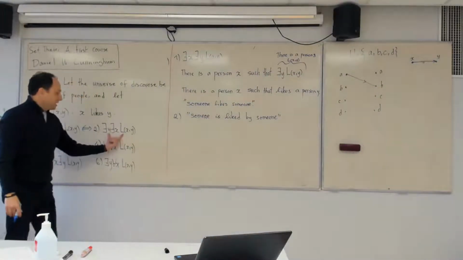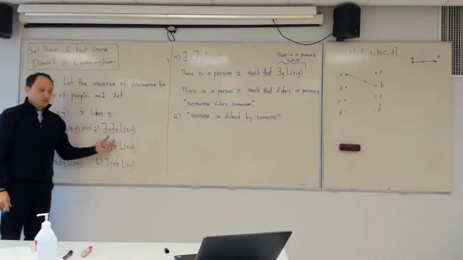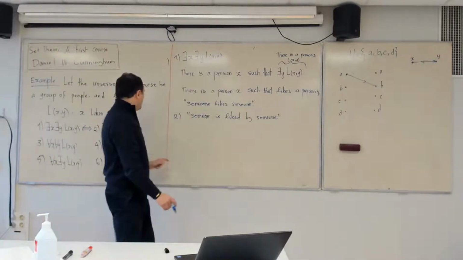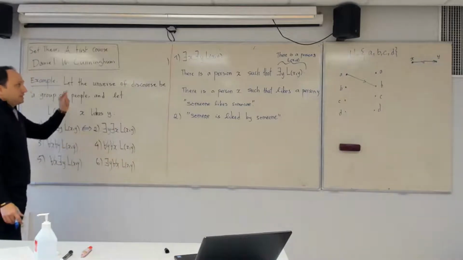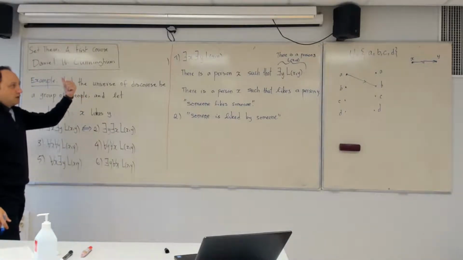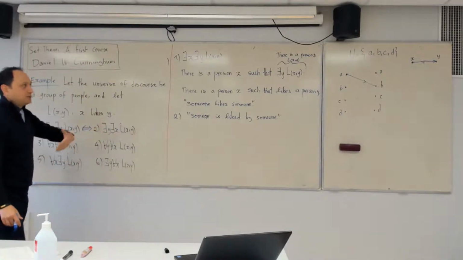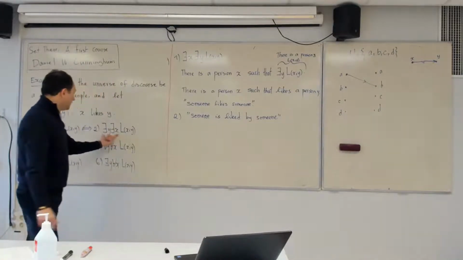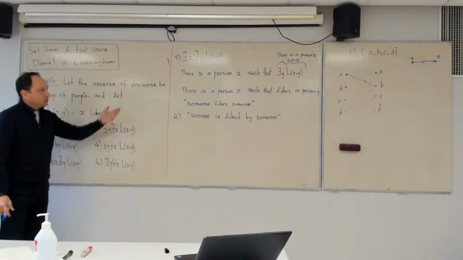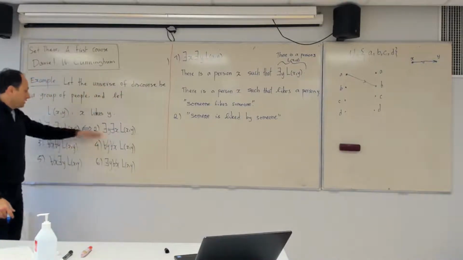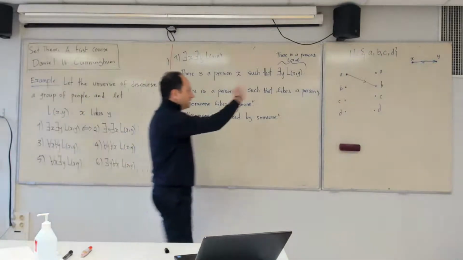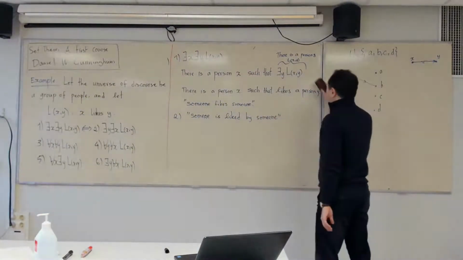But this is also the same. Do you agree? This tells you that someone is liked by someone. Here, if I want to read it from this point of view, I say A likes B. That someone who is liking is A. That person who is being liked is B. Okay, and the other way around. If I want to see it from this point of view, that is B, that is liked by A. So these two sentences are the same. So let us try to translate this one and then try to draw a diagram to understand this better.